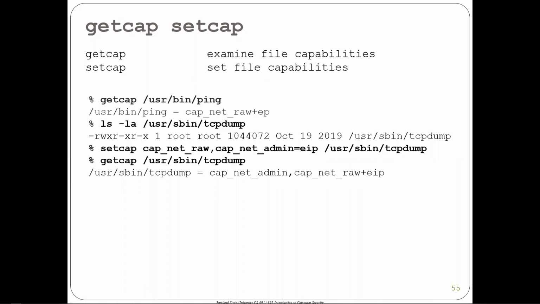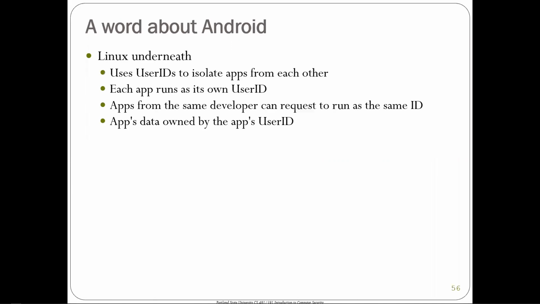Okay. And so I'm going to end with that word about Android. It's Linux underneath, and it does confinement based on user ID. And it's got a permission model on top of that for capabilities. And you've seen this on your device. It wants access to your location or notifications or those sorts of things. Those are things that are done as capabilities, but underneath it's using user IDs as confinement. And that's where I'll end. All right.